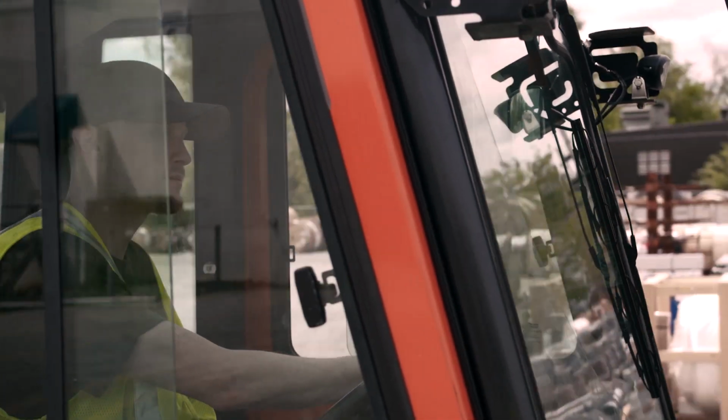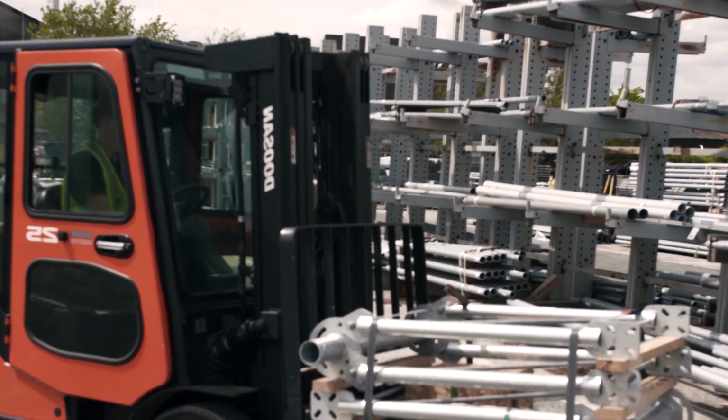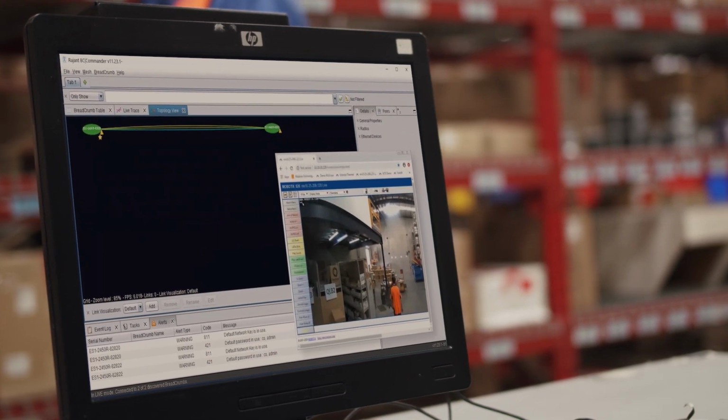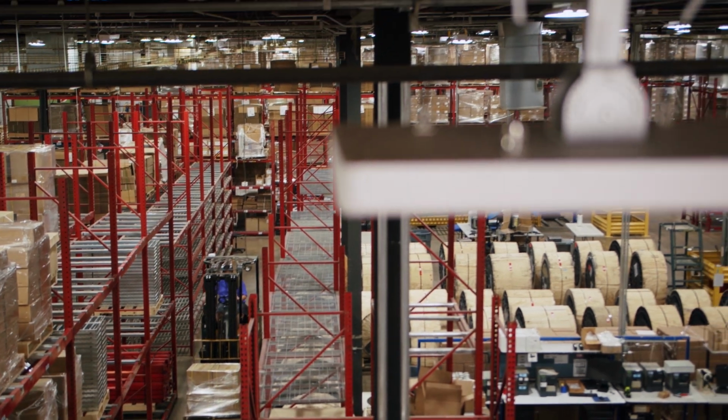The advantage of working with Rajant is we are able to work in a greenfield or a brownfield type of environment. We can include your wireless access that already is there. We're able to extend that reach. It affords you the opportunity to reduce the amount of nodes that you would have to put up.